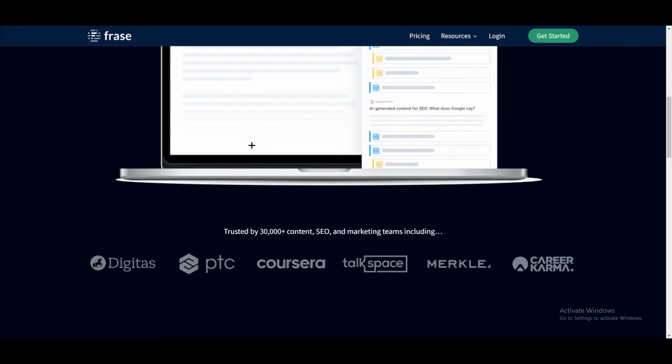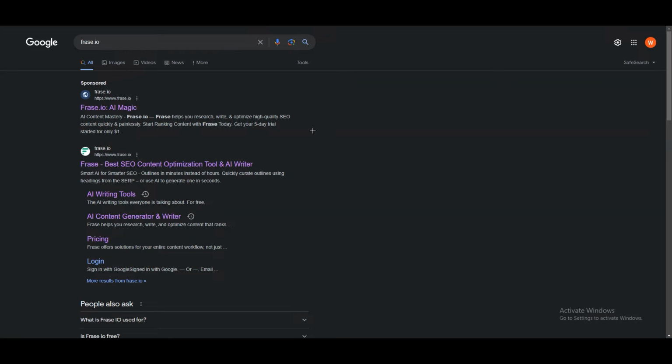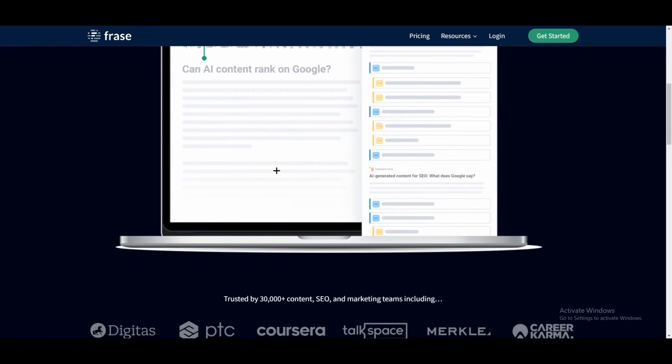And obviously, it also simplifies our search engine results page. Whatever you search, this is the result we are getting, which is called the search engine result page, and it will simplify it for us. Obviously, it generates AI content and optimizes existing content, and also streamlines the content creation workflow. Phrase offers various tools, such as a plagiarism checker, paraphrasing tools, and a content calendar to manage your content process effectively.